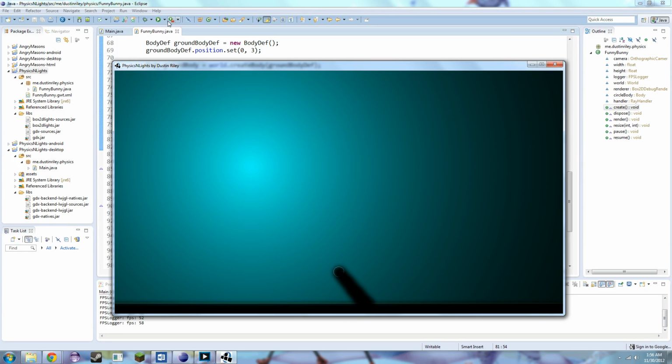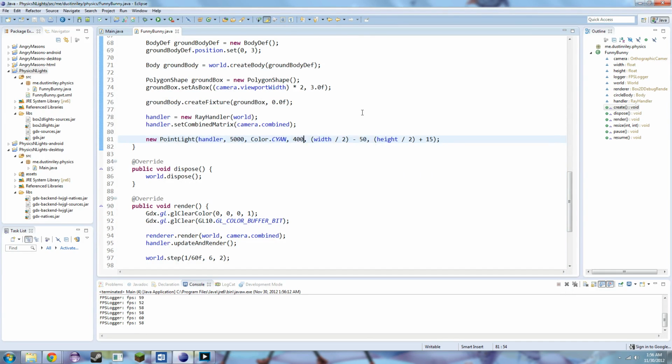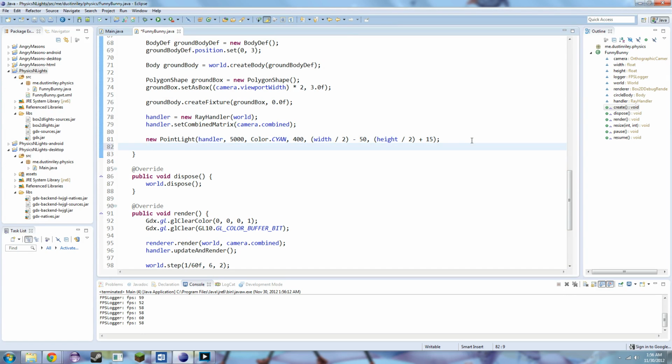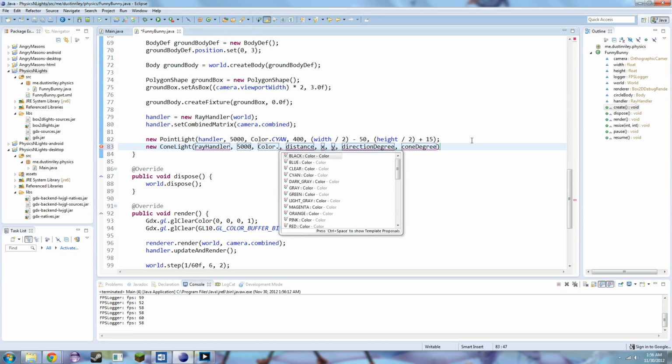If we want to use a cone light, which we can do, we can just say new cone light. Takes our handler. We'll try to kill my GPU. Let's make it pink.